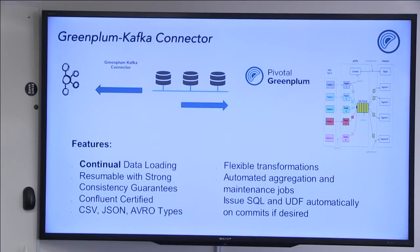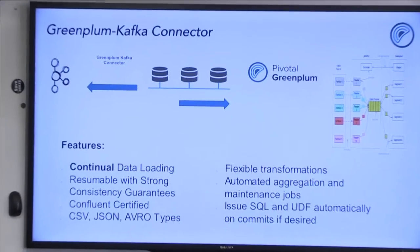Now, from the point of view of data loading, Kafka is front and center for us, and I think for a large percentage of the industry. From my viewpoint, Kafka has brought a level of scalability with a level of data integrity and auditability that we haven't seen before Kafka.